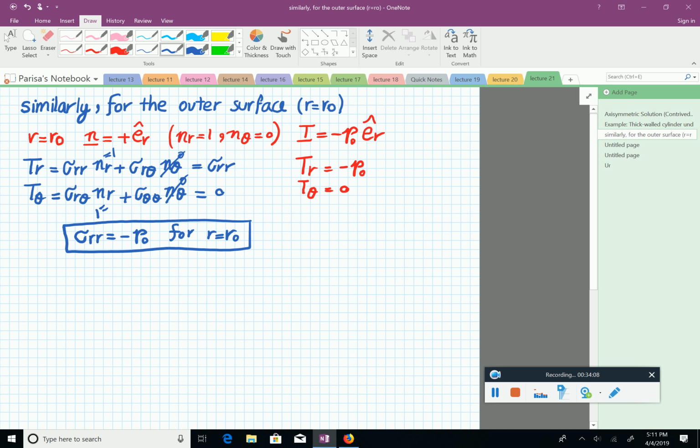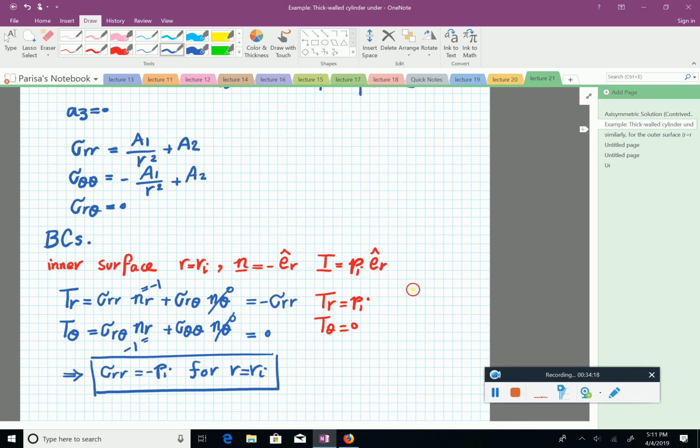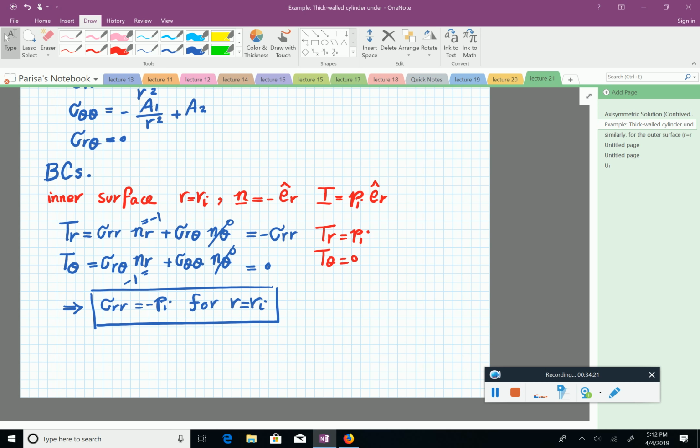How many boundary conditions do we need? 2. Okay, so the reason I wanted to write this down explicitly is because almost half of the class, or maybe more, have made a mistake in the signs in the homework problem. So here, you have to always remember that the normal is outward from the surface. So if the surface is inside, it is like that. If it is outside, it's like that. Everyone has that negative sign there.